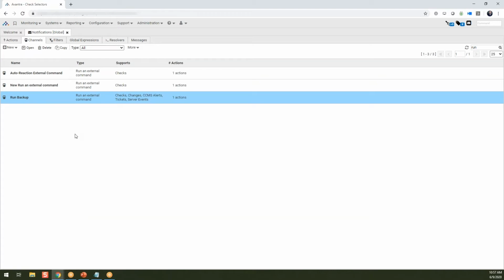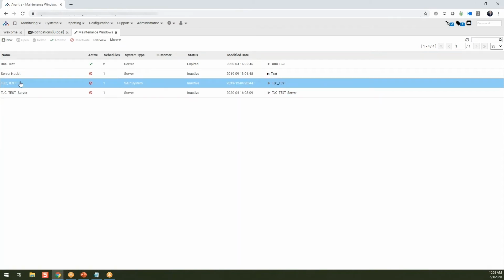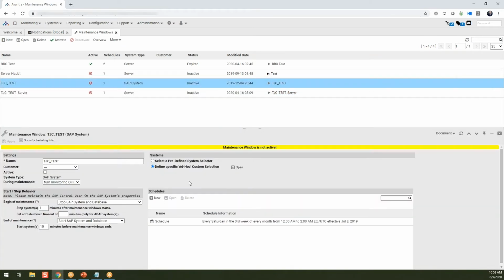But prior to doing that, you can also run starting and stopping of SAP systems in maintenance windows. So again, if you've not already done so, please be sure to watch the maintenance window training session where you actually see how to do starting and stopping of SAP systems directly in a maintenance window. So you can see the maintenance window is here. We're going to set up the maintenance window, and then there are the stop behaviors.